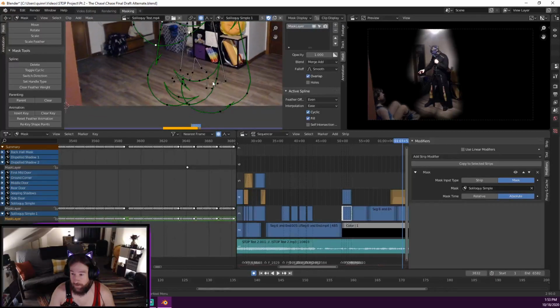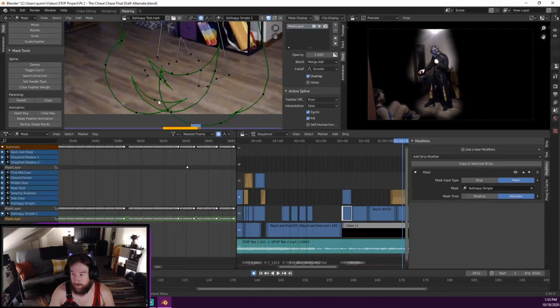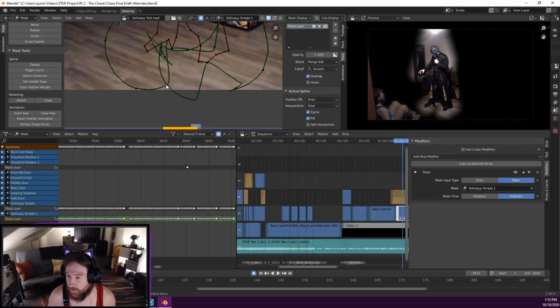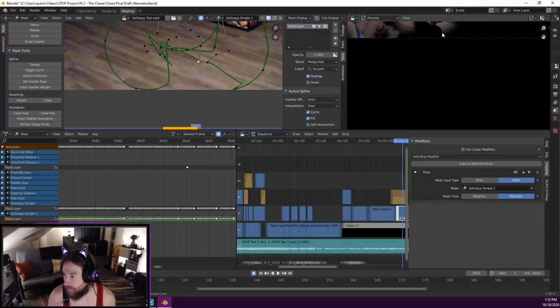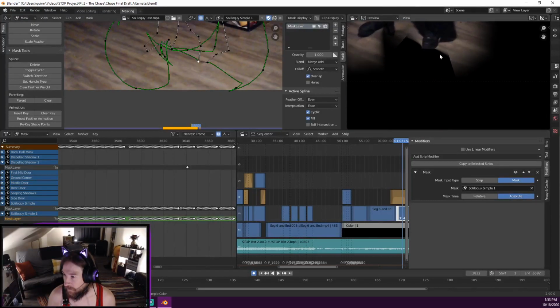What I had to do for some of these was to manually adjust the shape here, because right? Oh, I have to do this one. That's right. Because sometimes if the feathering isn't quite right, it creates sharp lines.